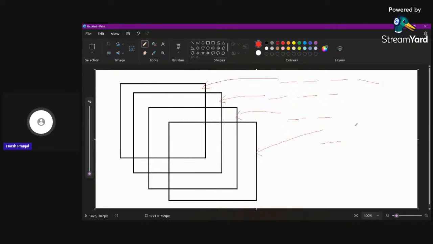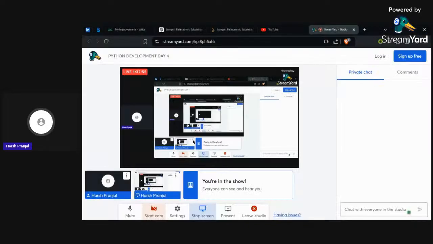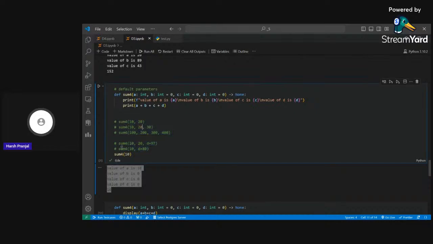So all these four copies are there. But all of them are a single same function, with the same function name, that is sum4. All of these four are this same function only.